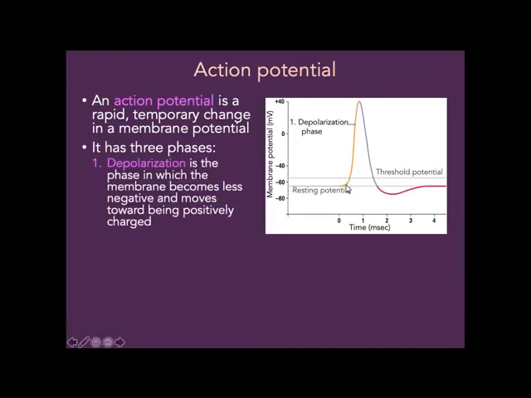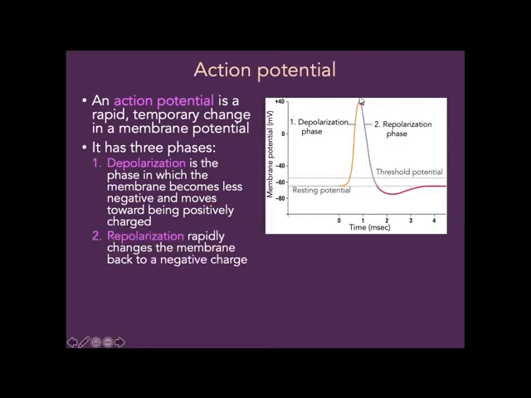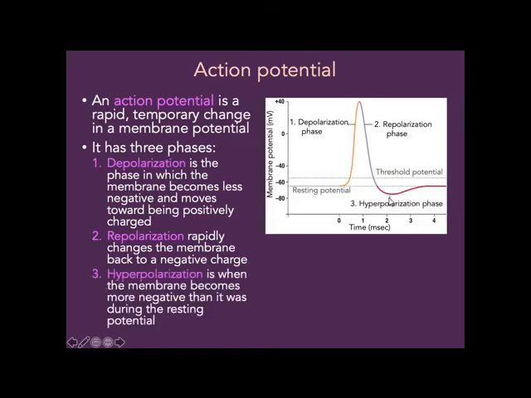And then something happens to depolarize the neuron. So at that point, it becomes more and more positive until it's actually positively charged, okay, so less and less negative, and it moves towards being positively charged, and then it repolarizes, so it rapidly goes back to being negatively charged, and it'll even undershoot where it started out, and it'll be even more negative than it started out, and then it'll return to its resting potential over here. Okay, so that bit where it overshoots, or I guess you could say undershoots because it becomes a little more negative, is called the hyperpolarization stage.